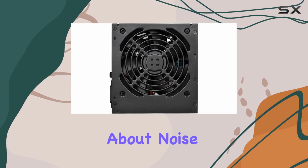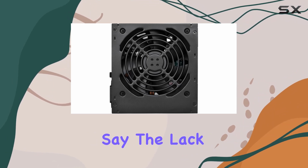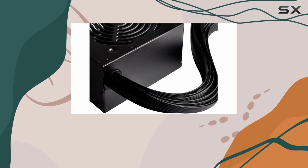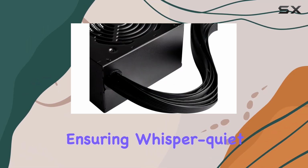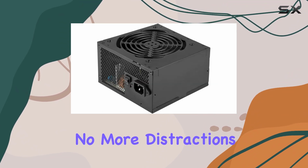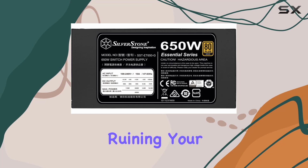Now, let's talk about noise. Or should I say, the lack thereof? The silent running 120mm fan operates at just 18 dBA, ensuring whisper quiet performance even during intense gaming sessions or heavy workloads. No more distractions from loud fans ruining your immersion.